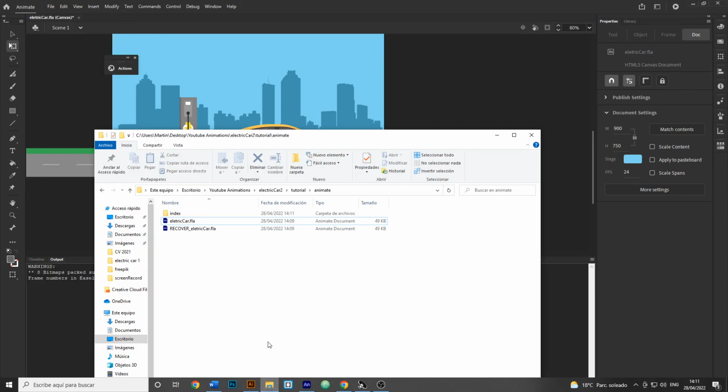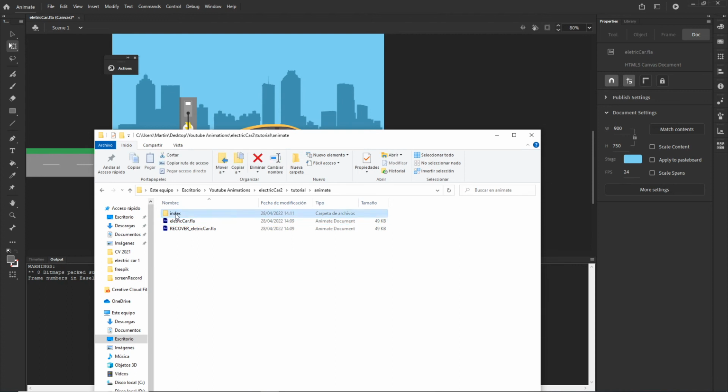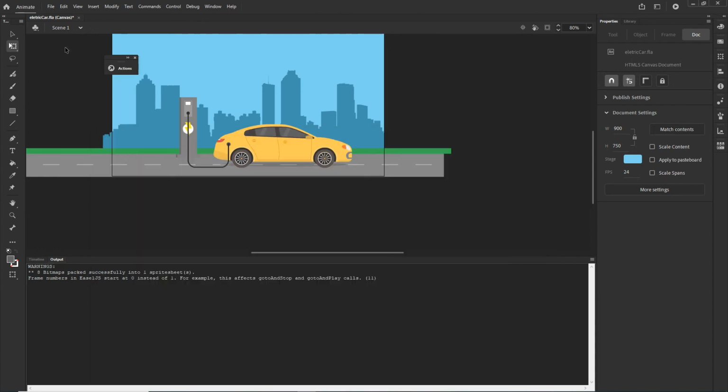So right now, if I go back in here, I'm going to have my index, and in the index I have some JavaScript, HTML, these libraries. This is something that we have unchecked. If this was checked, this folder wouldn't be here, but it wouldn't work for the Google Ads. And we have some images.